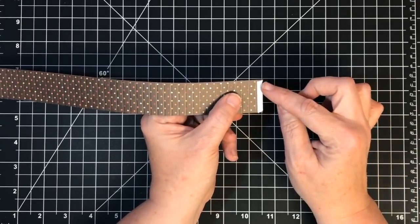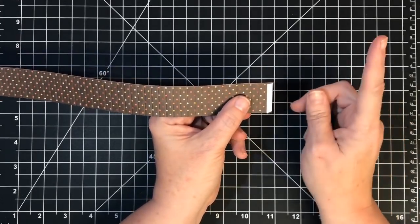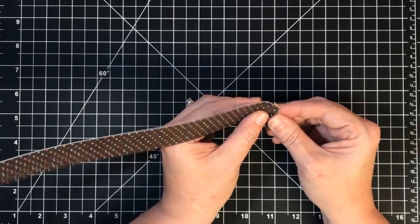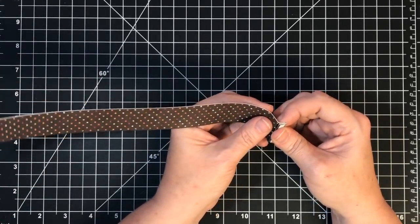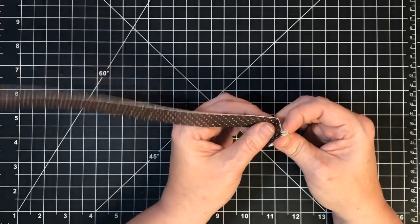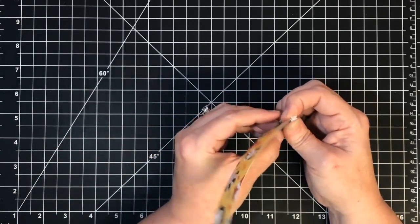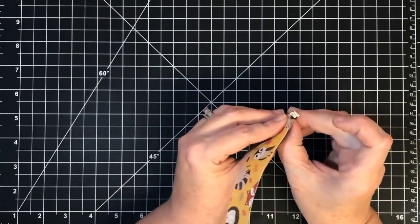All right. I put that on one of the 1/4 inch scores. Okay. Then I'm going to come right down here and I'm going to push that one backwards. All right. So back, and then I'm going to start folding them in an accordion style. I can say accordion, I can't say accordioning it. Fold it, zigzag. How about that? Well, just fold it on every score line, forward and back.